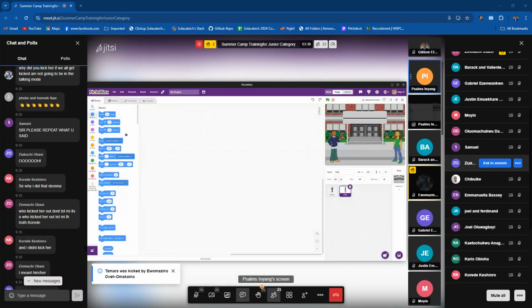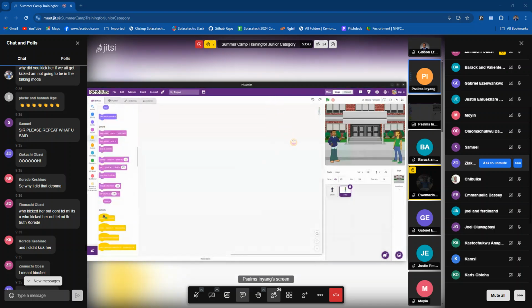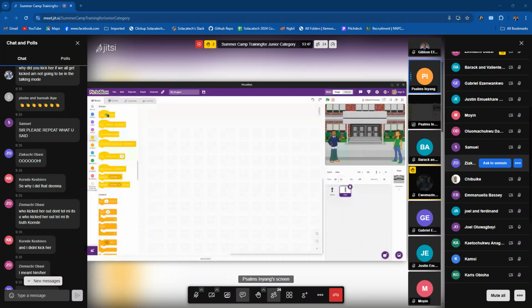So based upon that, we'll go to events so that we can start coding. So the first thing we do is we bring our event up. So I'll make it bigger so that we can all see. So when the event is clicked, I now click on Devin because I actually want to start off with Devin.